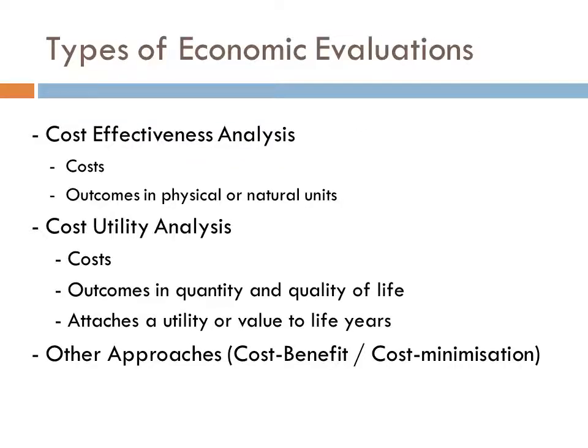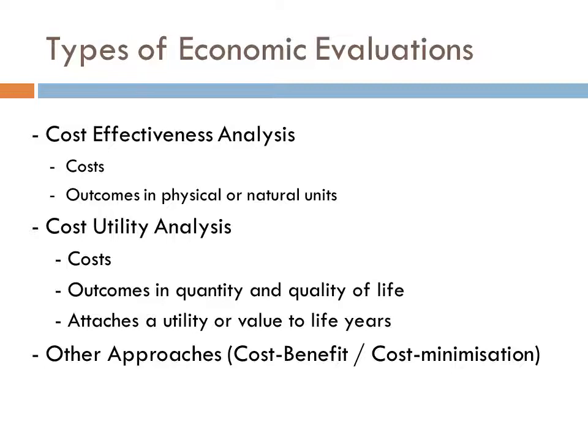So what are the different types of economic evaluation that we'll talk about in the module? Well, the first and perhaps the simplest is the cost effectiveness analysis. So this analysis looks at the costs associated with the intervention and the benefits that the intervention brings. And then it looks at outcomes in terms of physical or natural units. So these units could be something like life years gained in communicable disease. It could be infections averted. You could also use a more intermediate outcome like weight loss or control of blood pressure or another biological outcome.